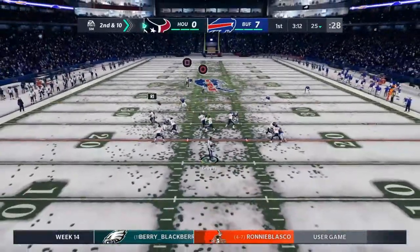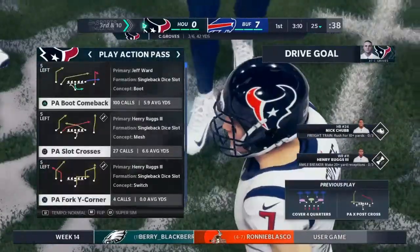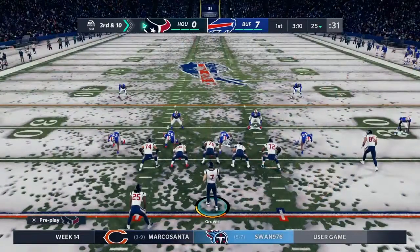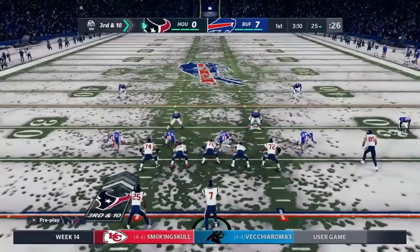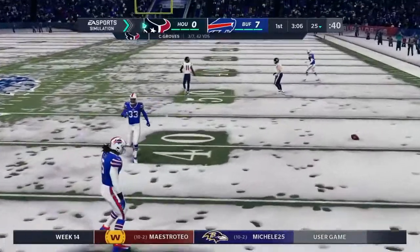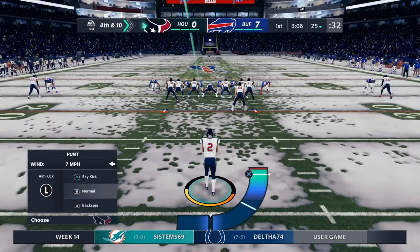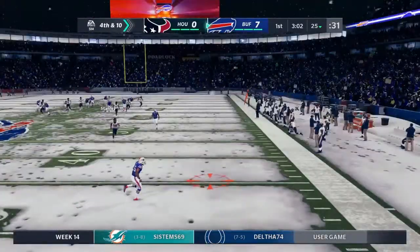Off the play fake — Groves. And this one incomplete, too much contact to hold on to that one. And it's third down. So much about defending the pass is being able to be right there the moment the ball gets to the receiver, and he was — right in his hip pocket, helping force that incompletion. On third down, Groves again incomplete. That looks like it's going to be two empty possessions now to start this football game. I think they're going to have to get back to what worked for them last week. Sometimes you over-game-plan, over-think things — get back to what works.